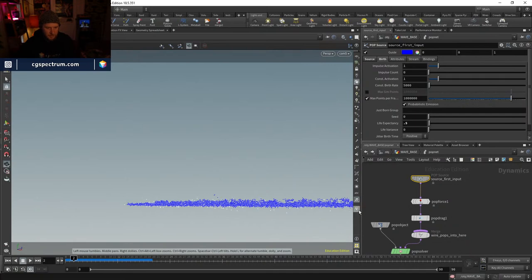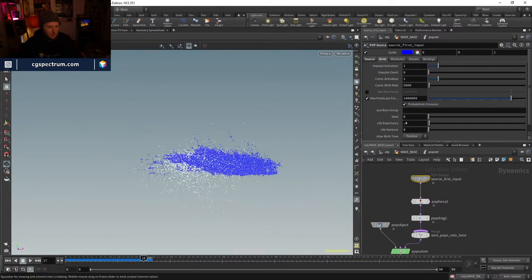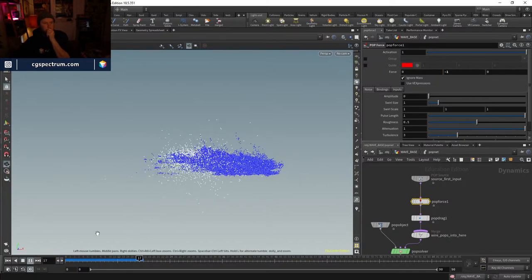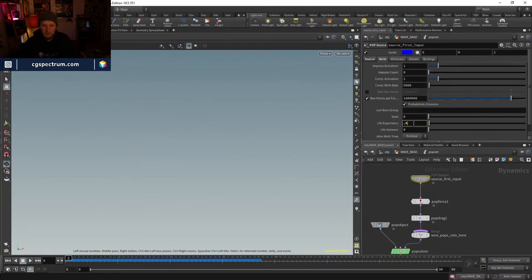So there's our guide, you can see in blue. And there's our points sort of raining down. So the gravity is very strong. So let's put that -1. All right, and our particles are dying pretty quickly. So maybe we'll make it 2.